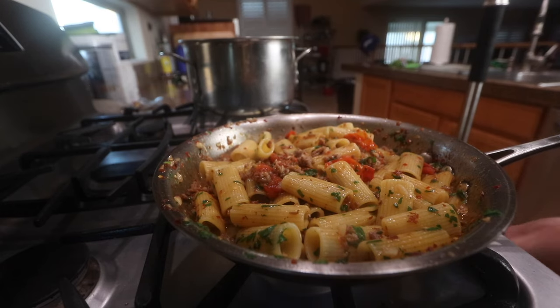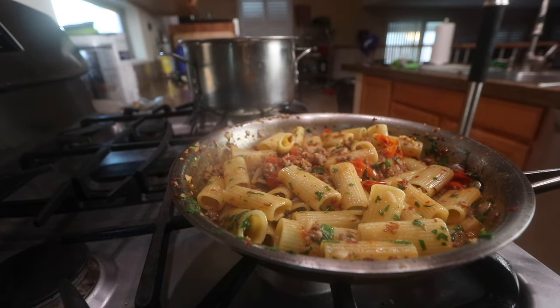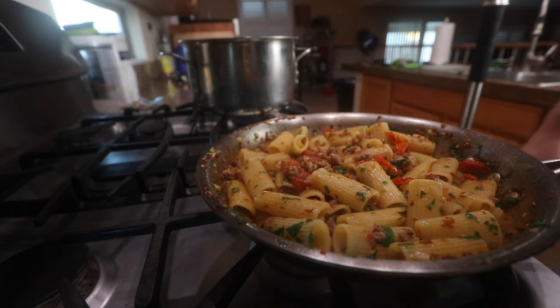So when you're going to add the cheese, kill the heat. Just let it sit for about 30 to 45 seconds to let things calm down, because if you put the cheese in while it's too hot, it's going to get all stringy and clumpy, and that's not going to be a good deal. So just let this hang out for a little bit.